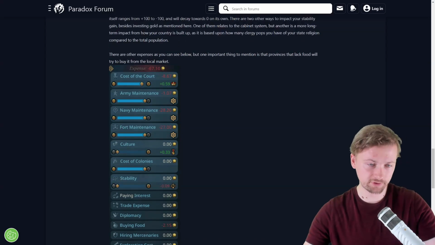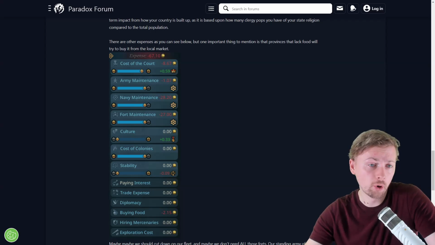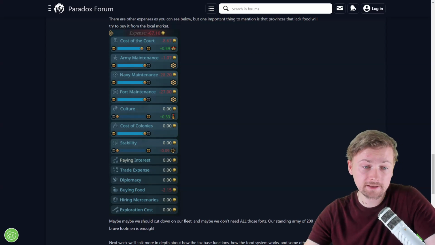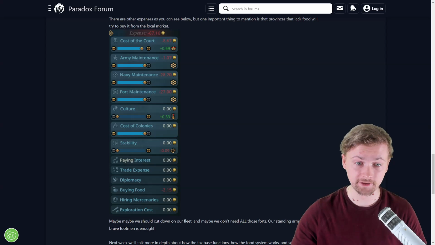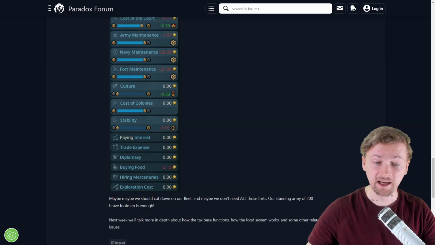So see, this is the list of the costs that we have as an example. I think quantity-wise it is similar to EU4, maybe a bit bigger. So there's court cost, army maintenance, I'm wondering what this button means, navy maintenance, fort maintenance, culture, cost of your colonies, stability, paying the interest. So in EU4 you're just gaining money from trade. Here you can expense money on the trade. That's also something new. The diplomacy, buying food if you don't have enough of it, hiring mercenaries, exploration cost.